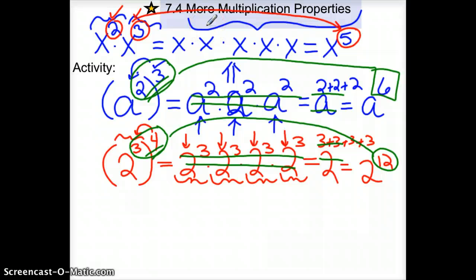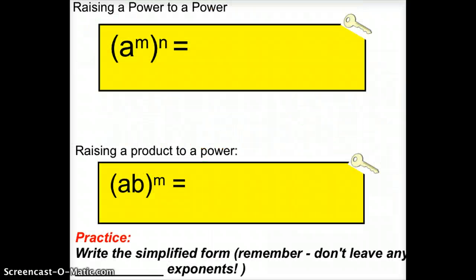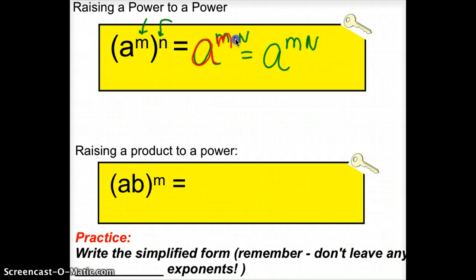The rule's going to say if you have power to a power, you multiply the exponents. And we're going to go put that on the next page. So go forward a page and let's write that out in our property box right here. When I have a power to another power, it means I'm going to multiply those. And we write that as a to the mn. So that's our first one for today that we need to know. I don't like the green on there. I'm going to go to red here. So power to a power, you multiply.